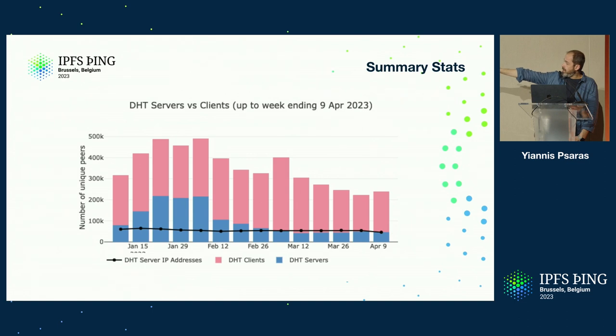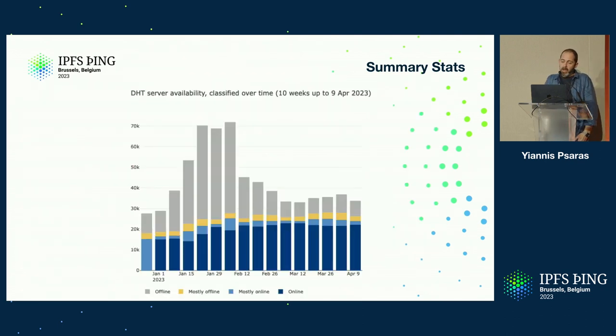Since the number of IP addresses stays the same, there isn't too much worry about the network size shrinking — it's just the nodes becoming more stable. If you see our weekly reports in terms of online versus offline nodes, the ratio of online nodes is now the largest percentage. These are offline nodes that spiked mostly during that period and are now shrinking a lot. The largest percentage of nodes we see in the network are stable online nodes — defined as being online for more than 80% of time throughout an entire week.